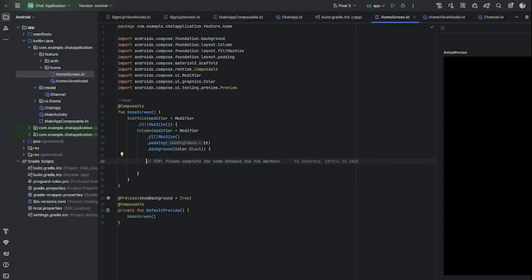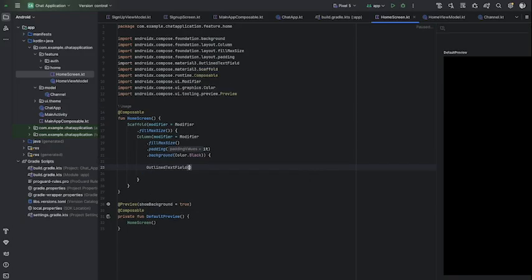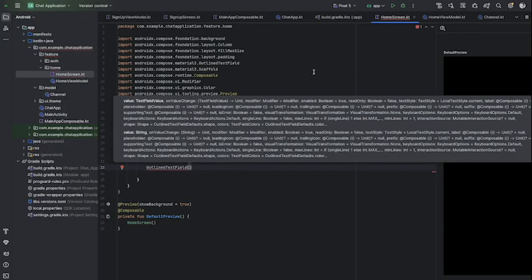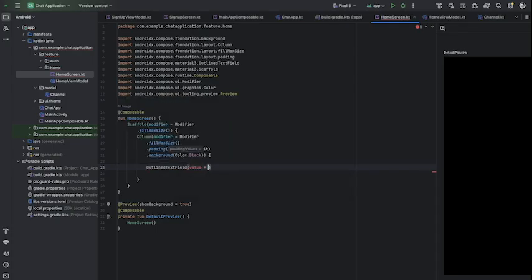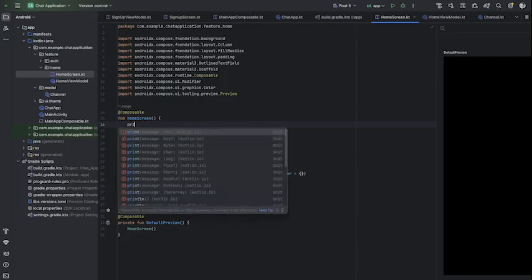Now what we will do next is create a search bar at the top. We'll make use of the OutlinedTextField. The text field has a value, which for now we don't have, then the next is onValueChange, and then we have a placeholder. So let me declare those.